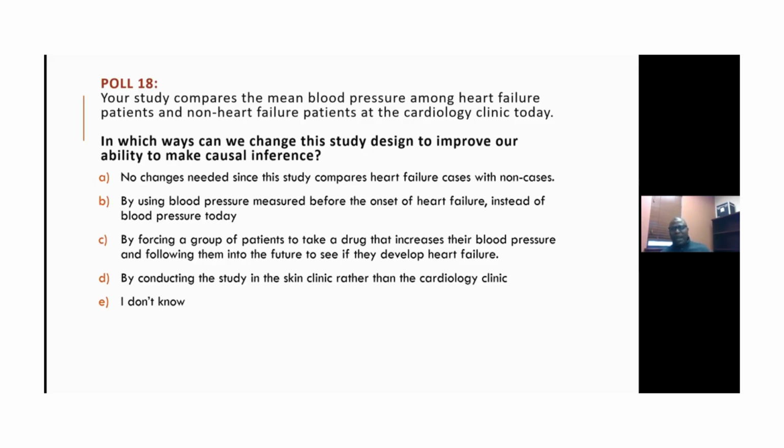Now, having said that, there are times when it's difficult for us to go and find exposures in the past. And maybe sometimes people have shown that there are some things that when you measure today, we have evidence that what you measure today reflects what you had two months ago. So sometimes we use current measurement as a proxy for prior measurements. But the exposure of interest, when we are trying to make a causal claim, is actually an exposure that precedes the outcome that we are thinking about. Therefore, if you want to make a causal claim here, the best way to do that is to measure the exposure that had occurred in the past. That is when mechanistically we can argue that the relationship we are seeing here would have been causal.